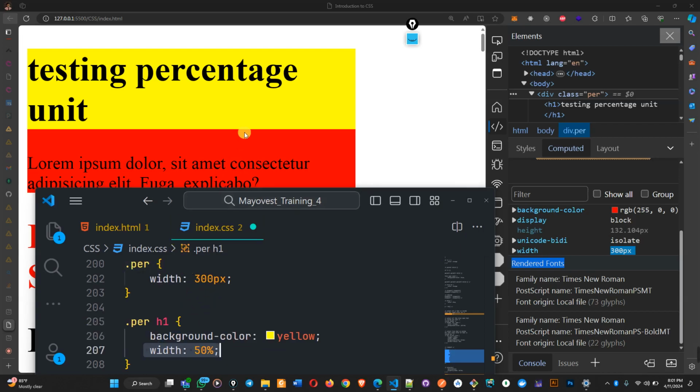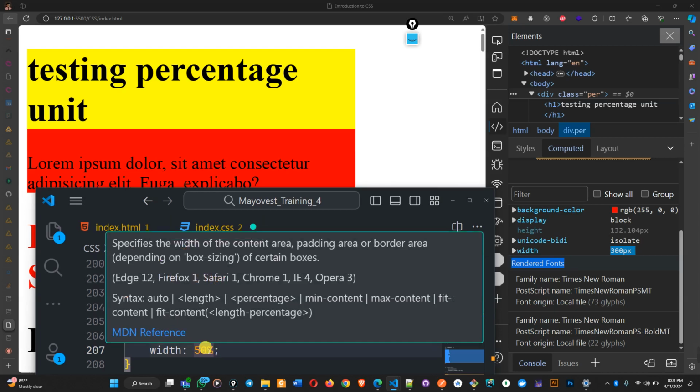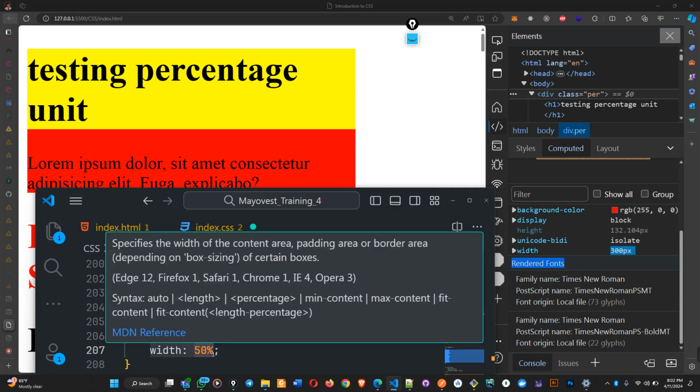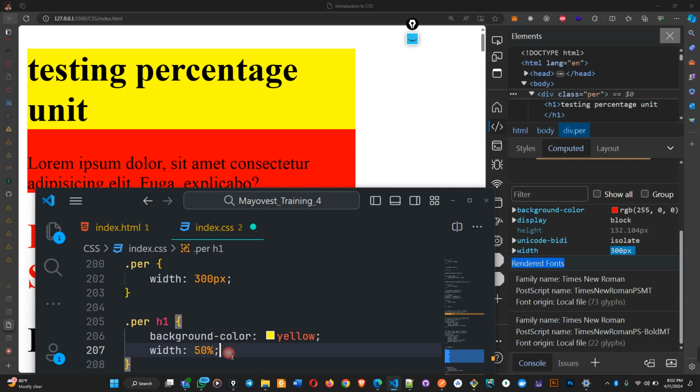But what does this percentage represent in CSS? This is one of the relative units. The way percentage works is that it works between parent and child. The percentage of the child will always depend on the same property of the parent.